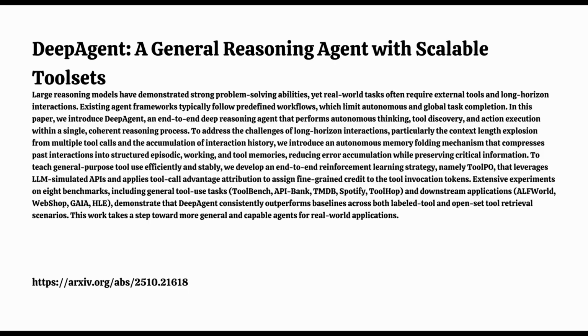It seems not. It suggests that the architectural choices, the unified reasoning, the dynamic tool discovery, the memory folding, are actually fundamental to unlocking the capabilities of these large models for complex agent tasks. It's not just about throwing more parameters at the problem. How the agent is structured matters, maybe even more so at scale. Interesting. So the way the agent thinks and manages information is potentially more critical than just raw model size, especially for these really advanced applications. Something definitely to think about.